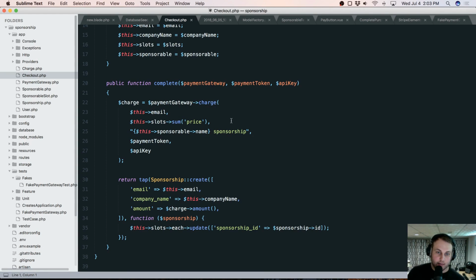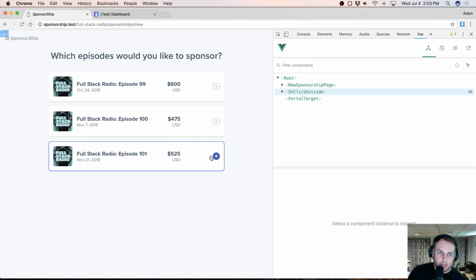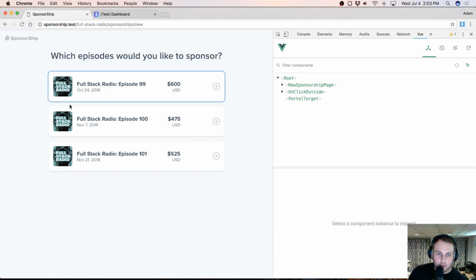Before, if we had just tried to build out the Stripe implementation, we would have realized pretty quickly, oh shit, we need to make sure that we have the user's API key, we need to set the public key, blah, blah, blah. So now we're in a good spot to actually start on that. So maybe tomorrow or Friday, I'll do another stream, and that's when we can actually drive out the Stripe thing. And then once that's working, we should be able to actually see charges coming into Stripe and stuff like that.